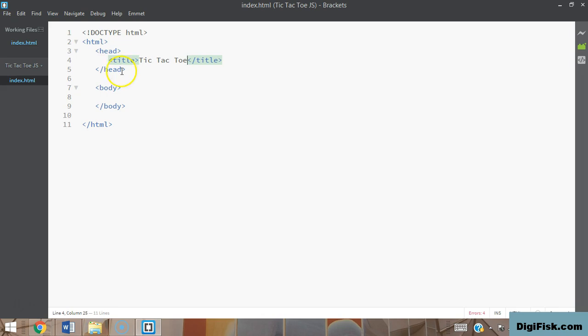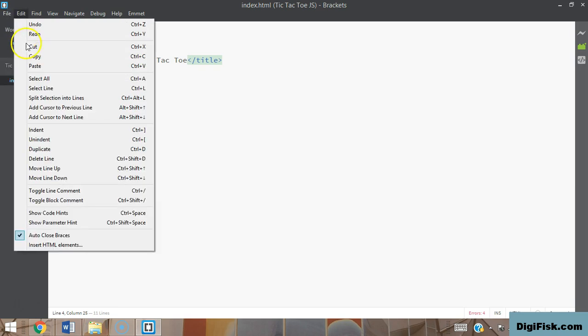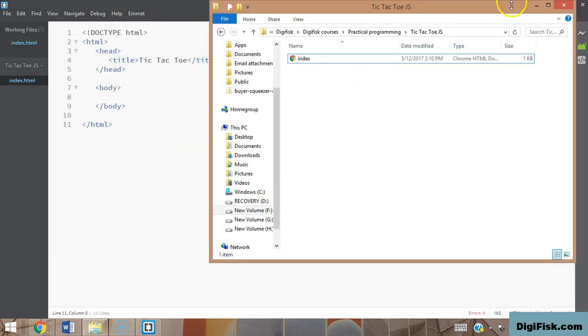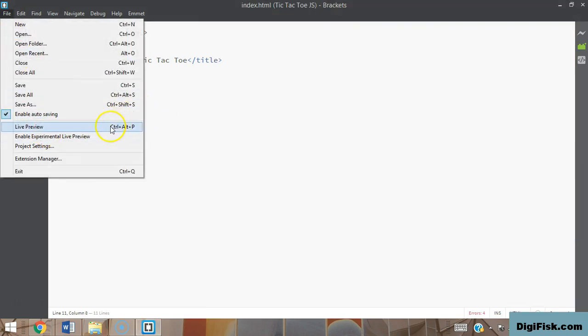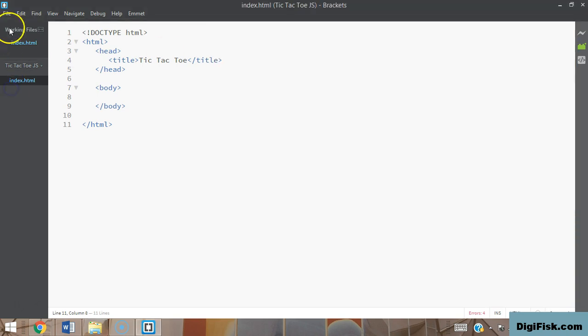So let me show you where it will be displayed on our app. I'll be using the live preview option of Brackets. If not, you could also go here to your folder and then double click on the index.html file so it opens up on your browser. That will work as well, but I prefer the live preview option while coding because it immediately changes the output as and when I change the code. So that's preferable for me. If you were going with the option of clicking on the index file inside the folder, you might have to refresh the page every time you make a change in your code. So remember that.